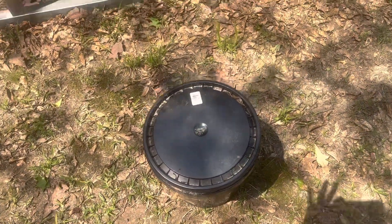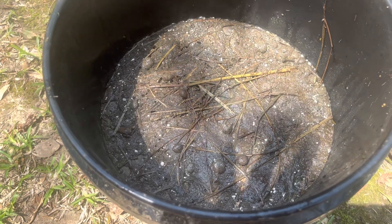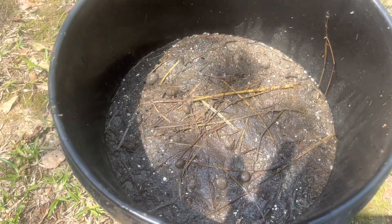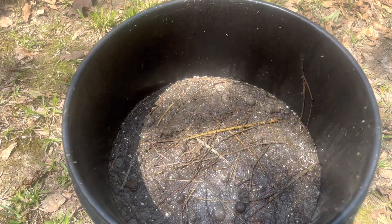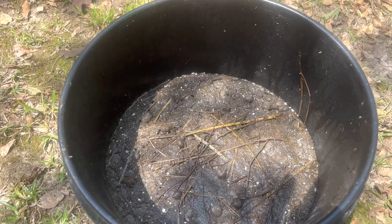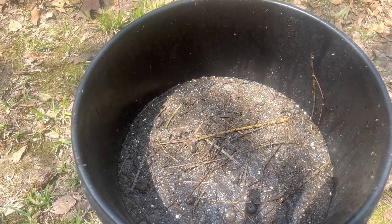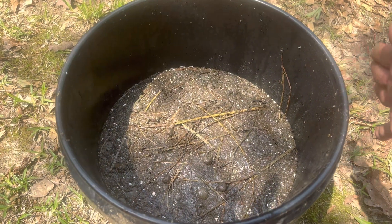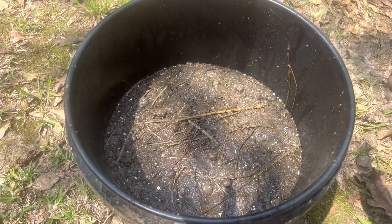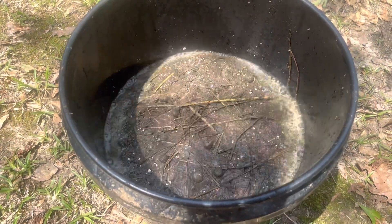What we have in this bucket — cause it's going to stink — this, my friends, is rabbit urine and rabbit manure. The rabbit manure just kind of falls into the buckets as you're collecting your rabbit urine. If you are cage-raising meat rabbits, they go to the bathroom in the same spot almost every single time. You'll notice on your cage some white crusting — that is where they're backing up to urinate. So you can literally put a bucket under that area and it will collect urine. Every now and then you're going to get some manure in there, but it's not very much.